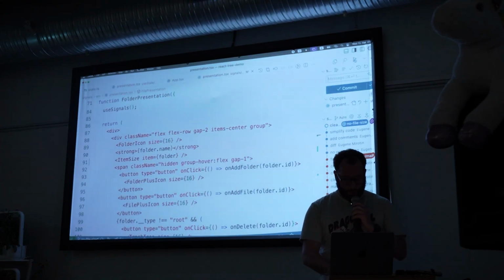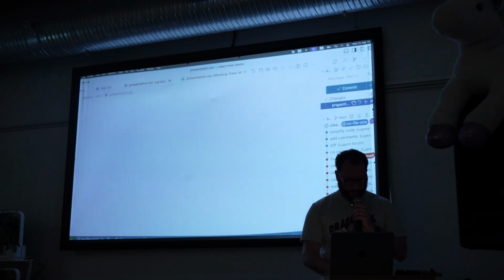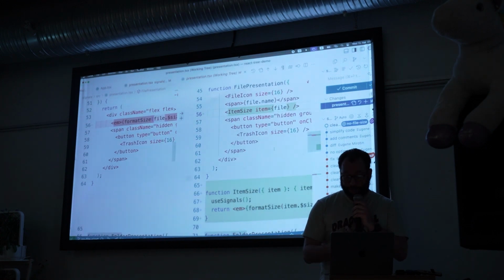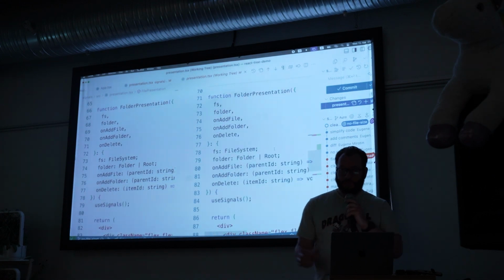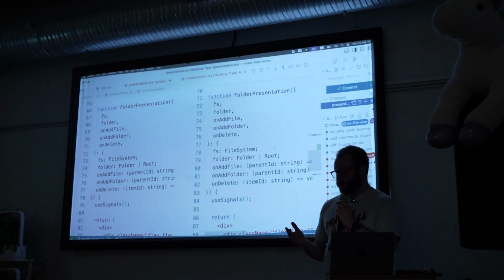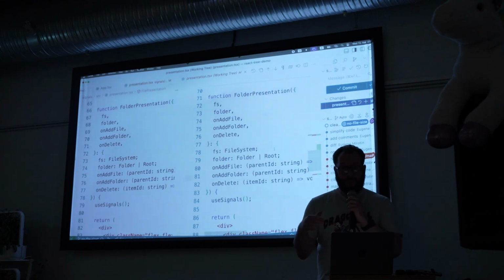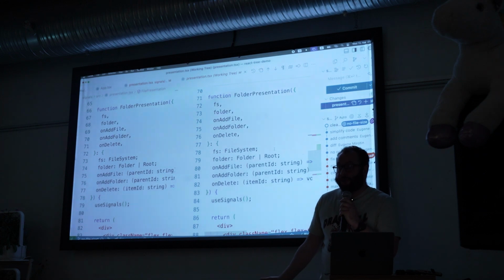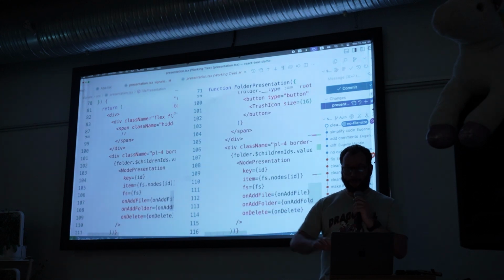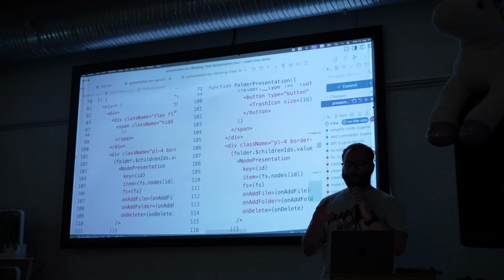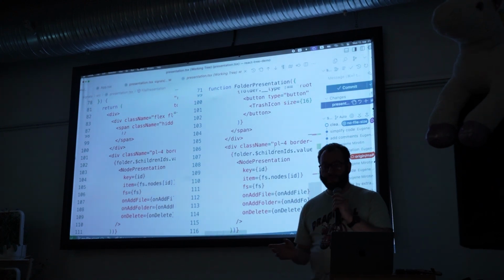So if we look at the diff, that's what it took me. It was literally 30 seconds. It was a couple minutes more to understand what needs to be changed. I just moved things around. It's quite natural. And then it only subscribes to whatever we were using inside. So it's quite easy. I could just move the children list from folder to a separate component. And now that would not be re-rendered if only the size changes.